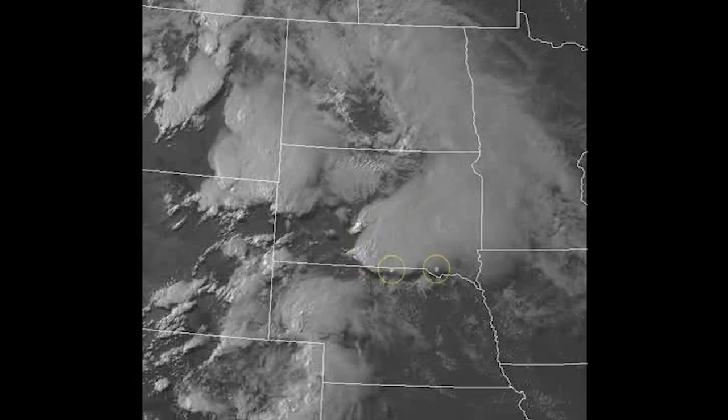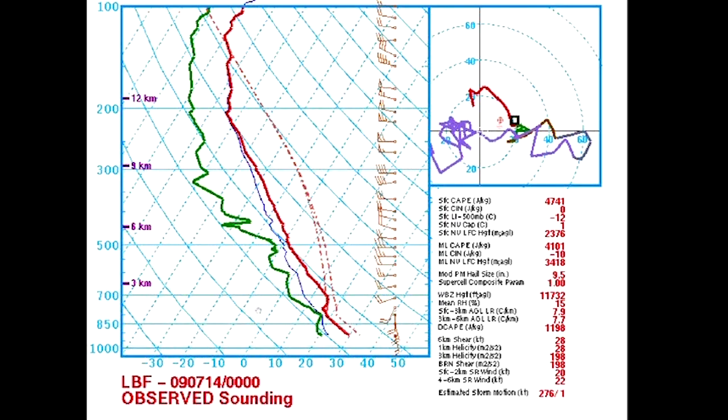The rest of the clouds just really stream out for miles. This is a sounding from North Platte on that same day, July 13th, 2009. First off, you can see it says July 14th, 0Z. So if you subtract 5 from that, it's 7 p.m. on the 13th. This was the balloon that the Weather Service in North Platte sent up.